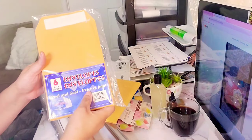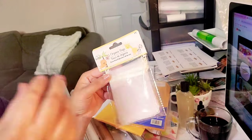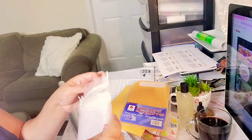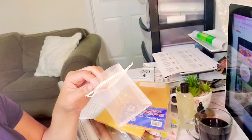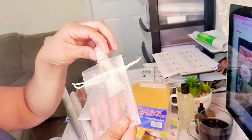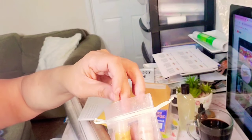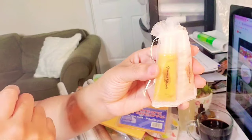I'm going to use these eight-count organza bags. You can put your lip gloss inside. For example, I have a package and she ordered two lip glosses — I would take my lip gloss, put it in here like that. Here's the other one she ordered and you put it here. It's going to look so cute in the bag, you guys. You just squeeze it up like this. I will be placing this in the bag with her other orders.